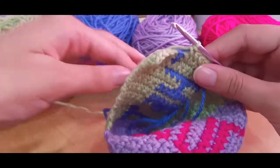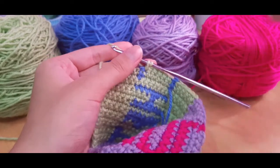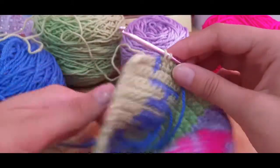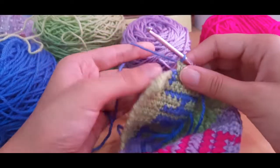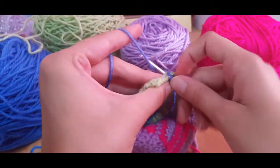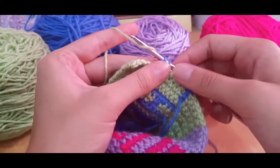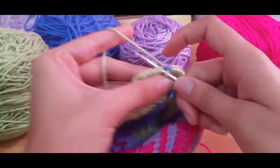Okay. In the next stitch, we will color change. So we will insert, yarn over, pull through. So we'll have two green loops on our hook. Okay, so we'll drop the green, pick up the blue. So we're going to yarn over, pull the blue through those two green loops. We'll tug on our green. We're going to insert, yarn over, pull through. We'll have two blue loops on our hook. We'll drop the blue and then pick up the green. So we'll yarn over and pull the green through those two blue loops. Okay, you can drop your blue. You won't need that anymore.